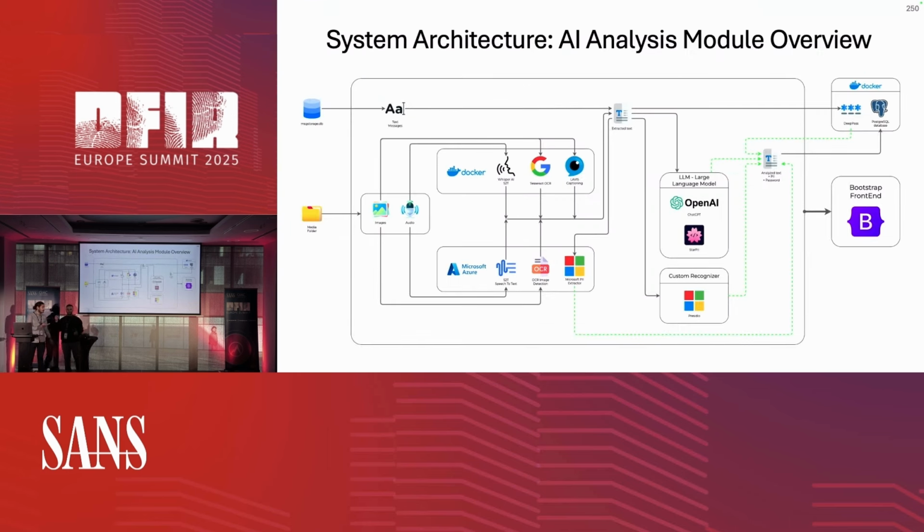This is the system architecture. All the information extracted from our analyzers is now stored into a defined, structured object, with particular attention to PIIs, so personal information, and also to the passwords extracted by using systems like DPAS. Then all this information is stored inside a database. In our case, we decided to use a PostgreSQL database, but any database can be used. We do not need to create tables at the beginning because we use SQLAlchemy, which automatically creates all the tables at the start of our tool.